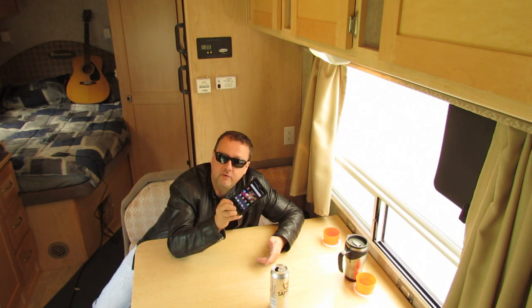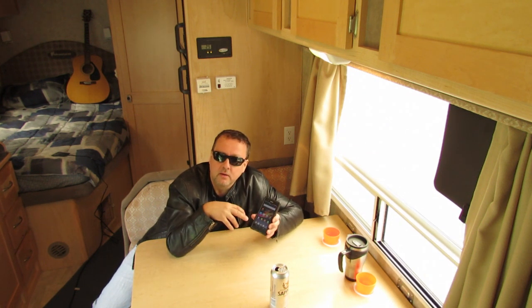People might wonder how I have internet up here in an RV in Canada. I'm on Bell Network with an Android phone. You can do this with an iPhone too, even an older one — you can tether it. I just create a hotspot, connect it to my laptop, and I've got broadband.